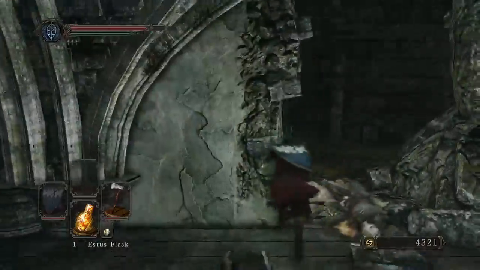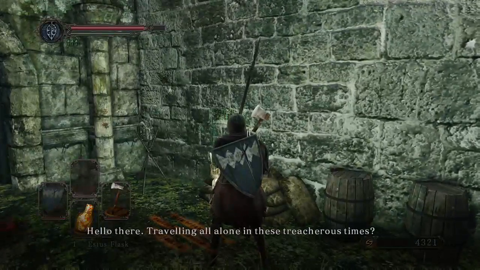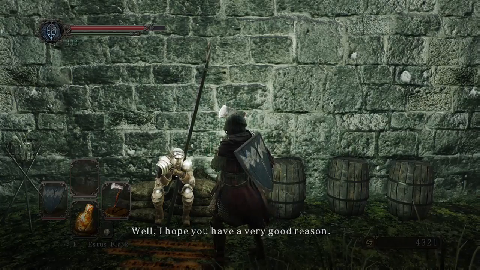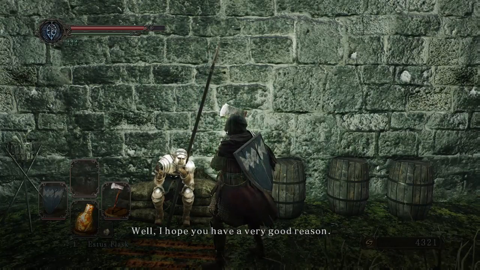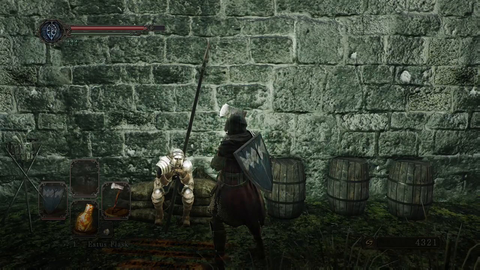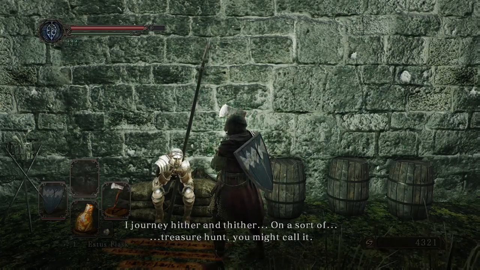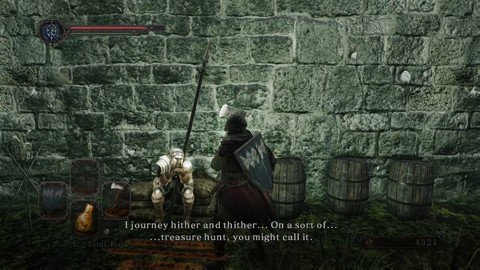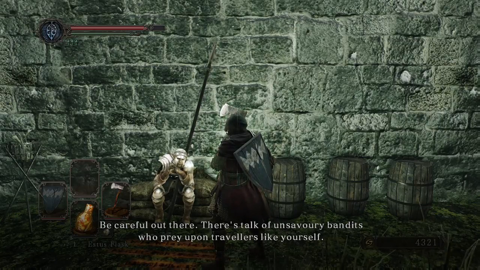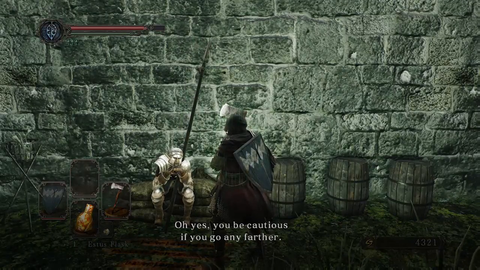Go exhaust the conversation, dialogue, whatever, with Pate. Hello, Petey. Hello there. Traveling all alone in these treacherous times. Well, I hope you have a very good reason. Oh, hogwash. Who am I to judge? My name is Pate. I journey hither and thither on a sort of treasure hunt, you might call it. Be careful out there. There's talk of unsavory bandits who prey upon travelers like yourself. Oh, yes. You be cautious if you go any farther.